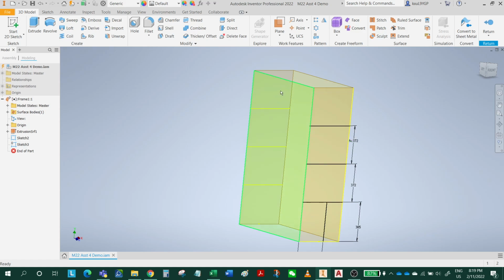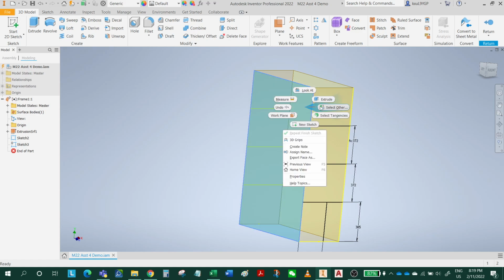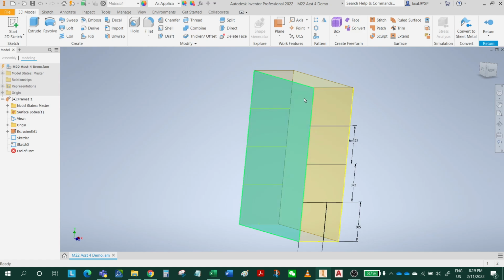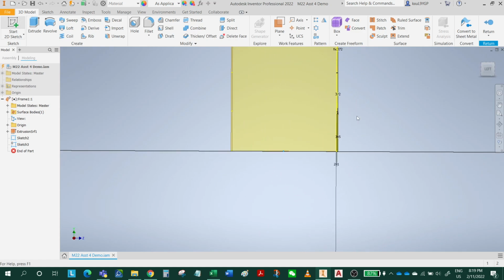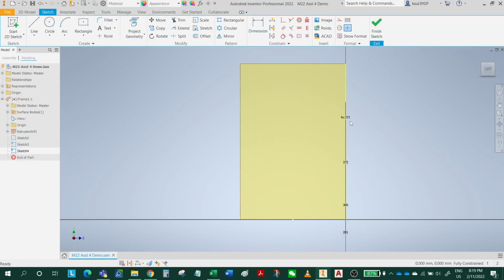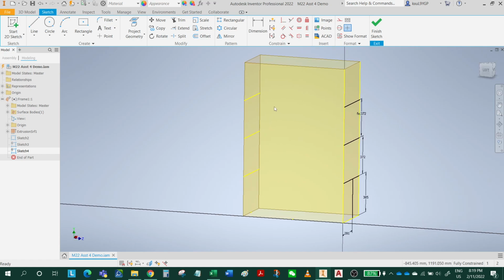Next, I'm going to draw on the front surface and back surface. For the front surface, I'm going to draw these first. So select here, I'm going to sketch on this surface. Actually, before I draw these, it's better to project geometry.